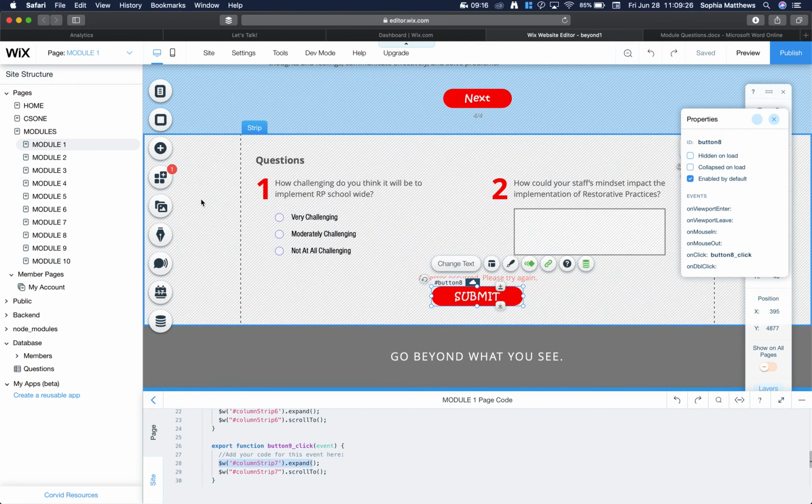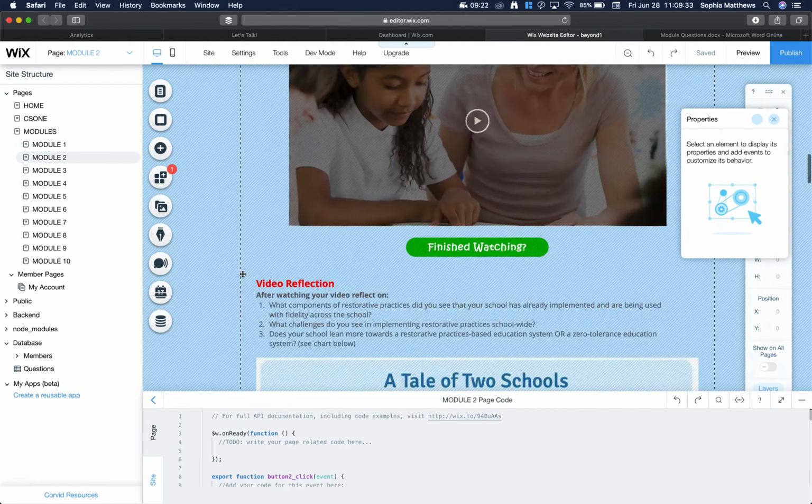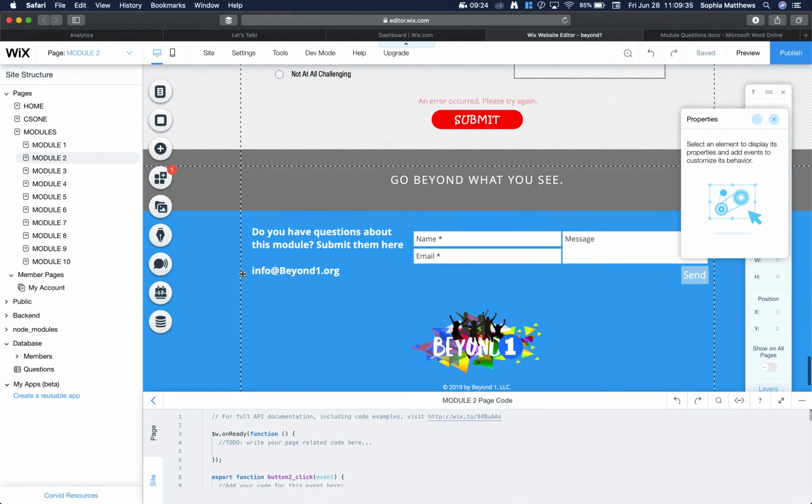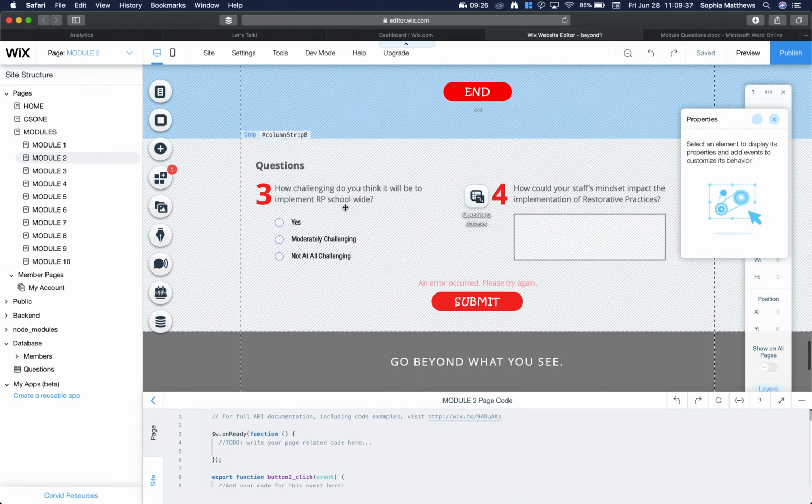For module 2, again, I copied this whole strip and pulled it down to the end. Again, you might have an easier time with it on a desktop, but with a laptop it's a little cumbersome. And you're out traveling, so hopefully it's not too crazy.